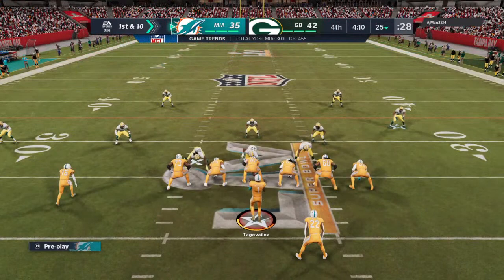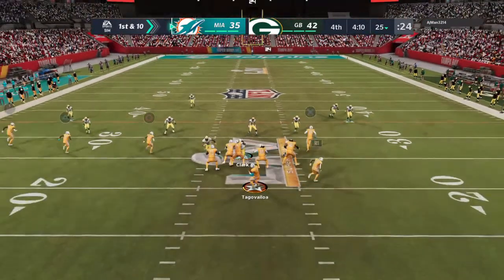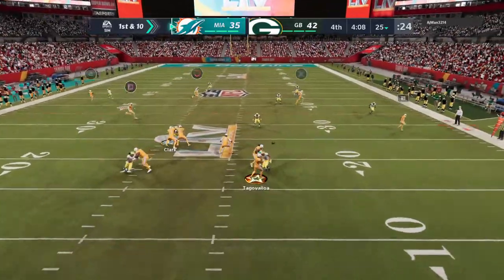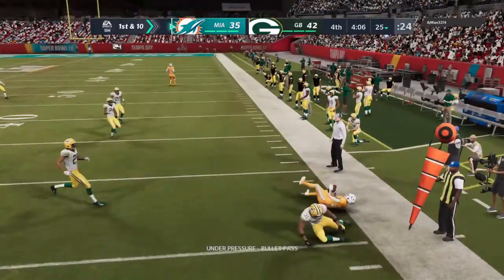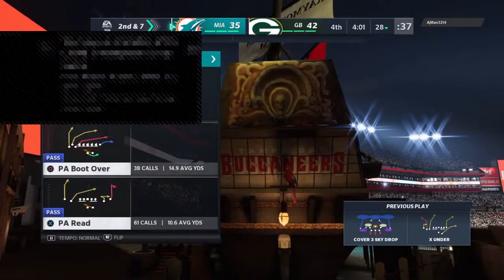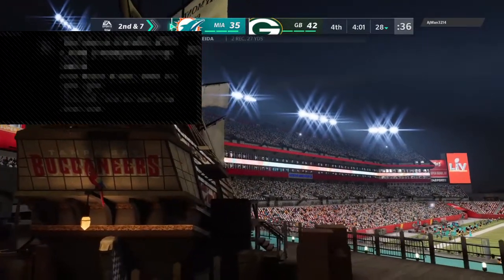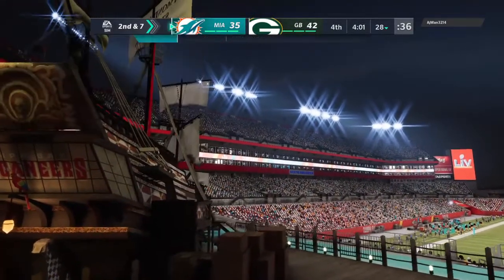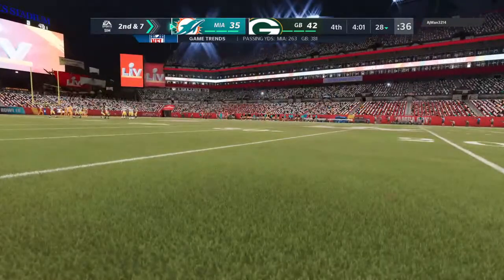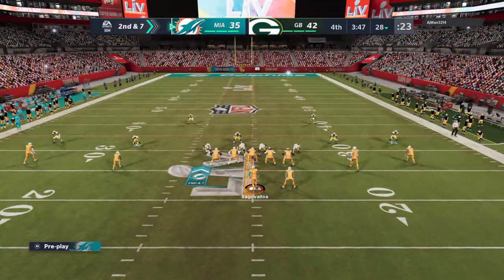The Dolphins at the line ready for their next drive. And it's quickly becoming now or never time in the Super Bowl, trailing by 7 here in the fourth. A pivotal moment in this football game. 3 yards the gain there, second down. All defenses worry that whenever anyone catches the ball and has a head of steam coming out of the backfield, it can turn into a big play with missed tackles or he runs through people. But they were right there waiting, and they stopped him for a minimal gain.